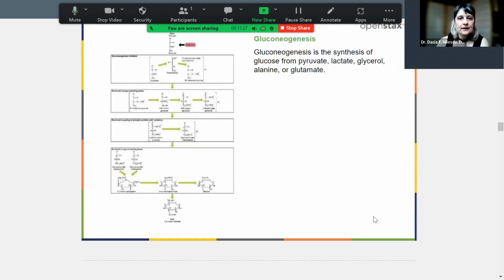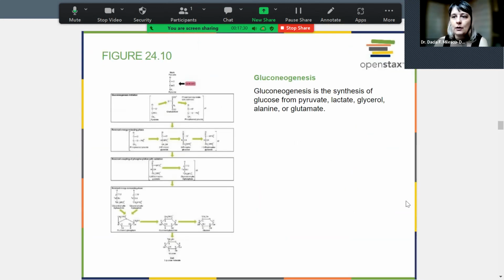All right, now what happens if you're starving and you haven't had any glucose in your system? Gluconeogenesis is making glucose from things that are not glucose, right? So gluconeo, meaning again, genesis, to make glucose again. We can make glucose from pyruvate. We can make glucose from lactic acid. We can make glucose from glycerol, alanine, and glutamate, meaning non-carb sources. We can use alanine and glutamate, which are amino acids, and convert them to glucose. And this is what happens in the body, in the liver, gluconeogenesis.